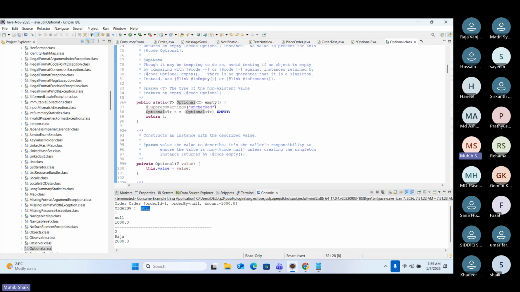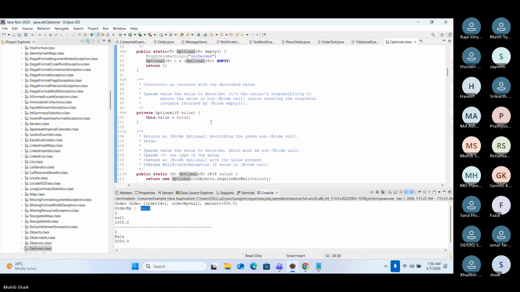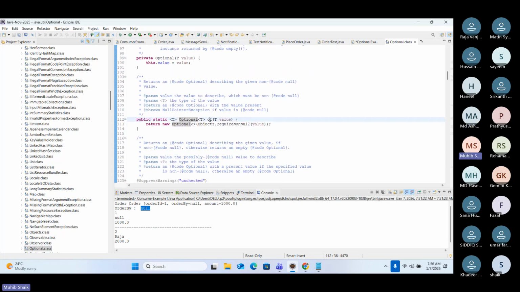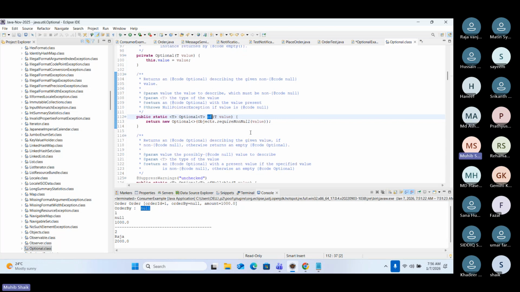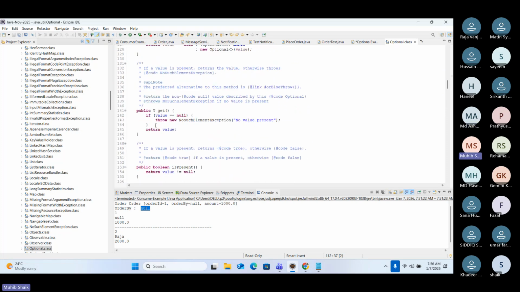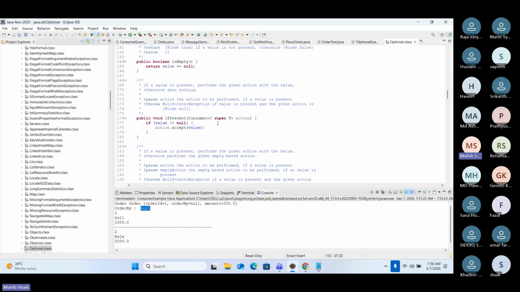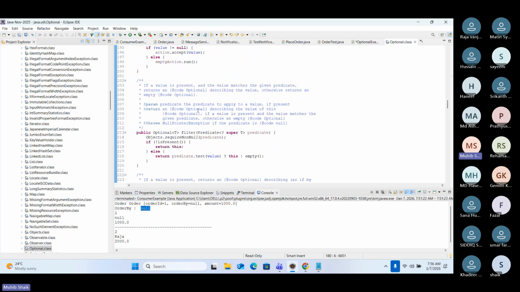Optional contains an empty method, a constructor method, of, which is given non-null values and should not be null, and ofNullable. The get method is present, and isEmpty and isPresent are conditional checks. We are going to check these methods programmatically: ifPresent, orElse, filter, map, flatMap. A lot of methods are there.